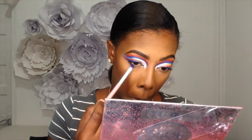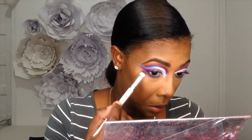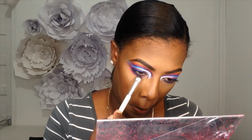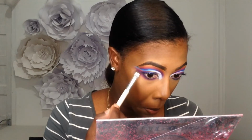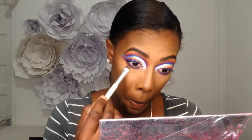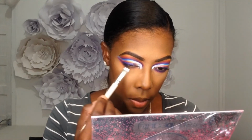We're going back in with the three colors, the purple, the pink, and the yellow, on the lower lash line. This is just to complete the look. It just doesn't look complete if you don't do this. I also popped some eyeliner and bottom lash mascara on.